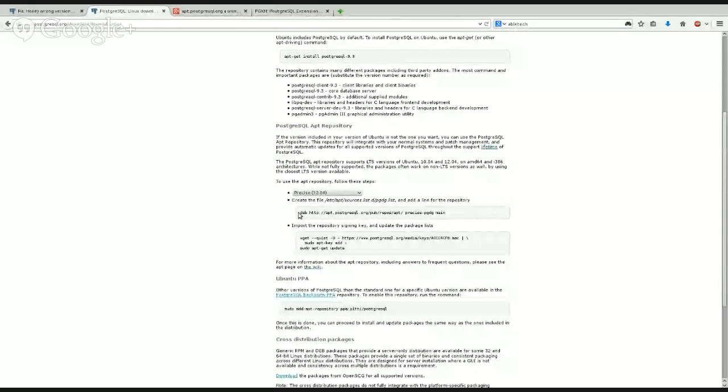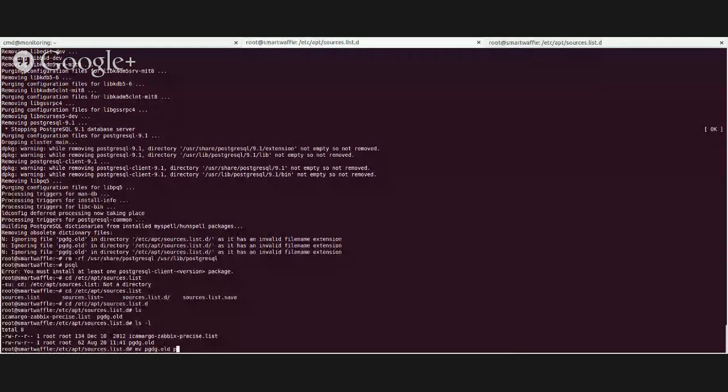Okay, so this is where we get this. I created a file, added that line, made sure I had precise. I added the key. This was all done ahead of time, so we didn't have to worry about it. All right, so we're going to move pgdg.old to pgdg.list.